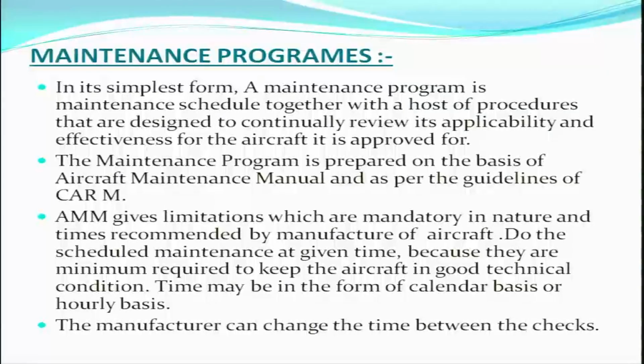Aircraft Maintenance Manual, that is AMM, gives limitations which are mandatory in nature and times recommended by the manufacturer of the aircraft. The maintenance schedules are to be carried out at the given time because they are the minimum required to keep the aircraft in good technical condition. Time may be in the form of calendar basis or hourly basis. The manufacturer can change the time between the checks.